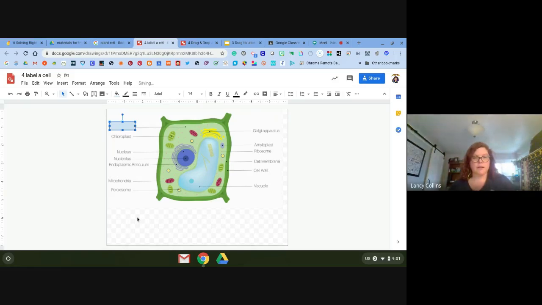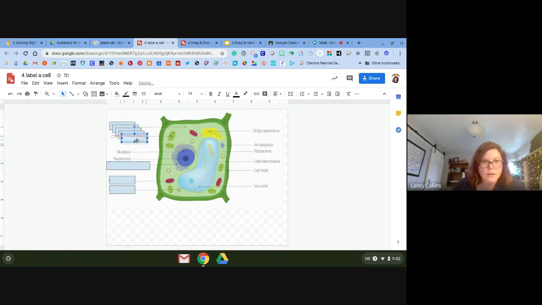Then I'm going to Control C, which is copy. 1, 2, 3, 4, 5, 6. So I'm going to paste it, Control V, and I'm just going to drag them down here. Cover them up. Endoplasmic reticulum. All right. I'm going to leave the nucleolus. I'll just leave a couple that are already labeled. Let's say I didn't go over that one, so I'll leave that one. I definitely went over this one. I'm going to pick this one over here, vacuole.